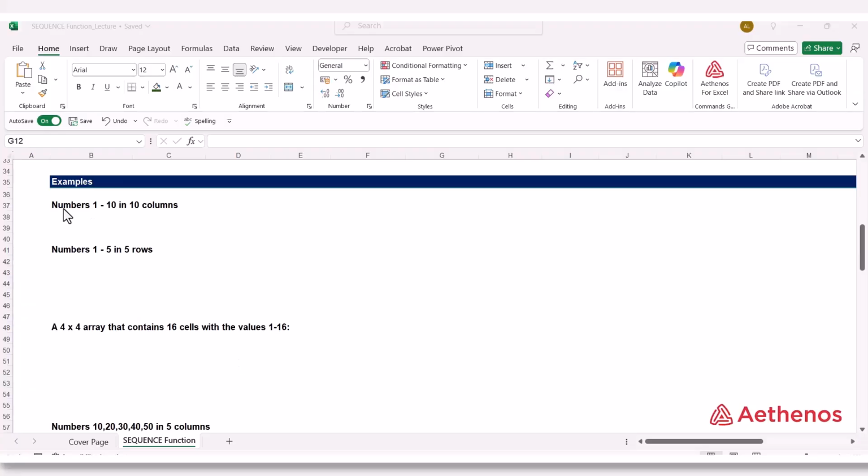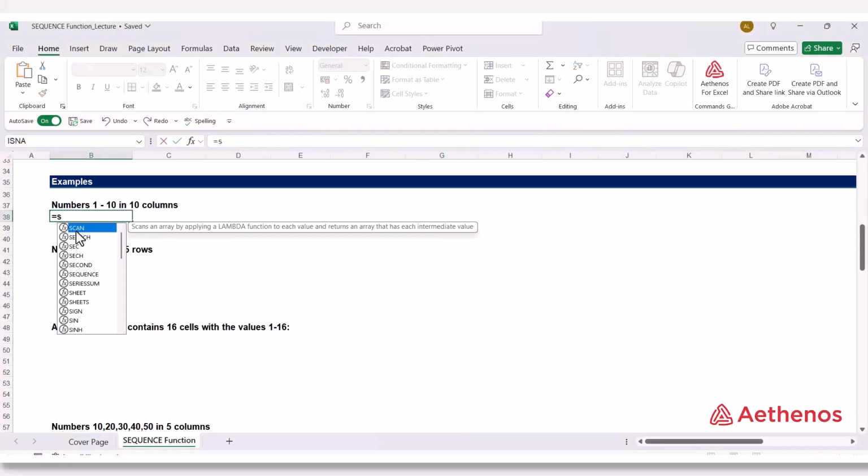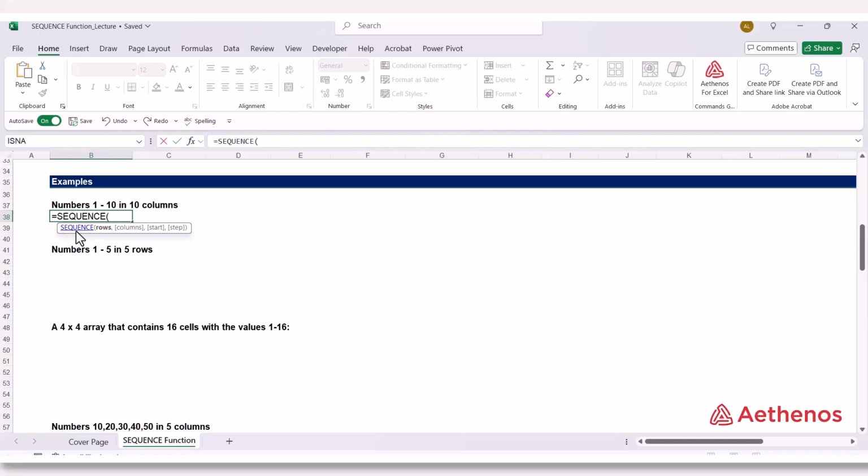Let's say we want to create a row of numbers from 1 to 10. So we can write the function here, equals SEQUENCE, and for the rows, we only need one row, and then we need 10 columns.